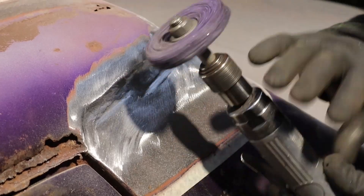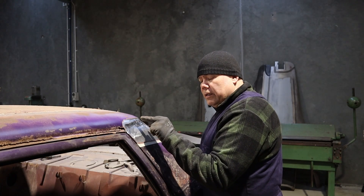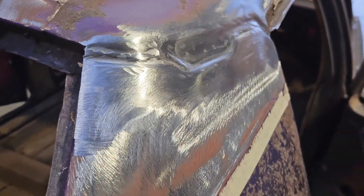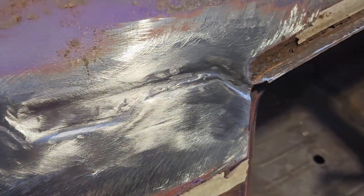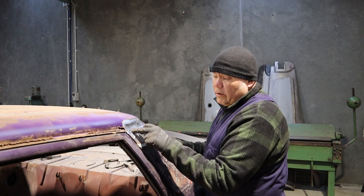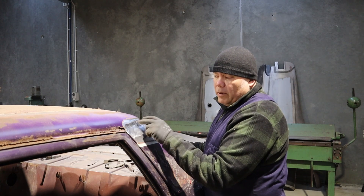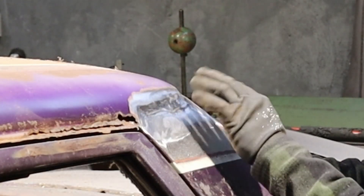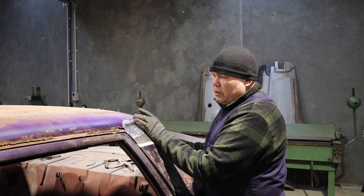A bit of useful information — I've just pulled that lead out of there: a factory lead join. The roof skin comes down and overlaps the pillar, welded together with a MIG weld and some spot welds, and that join is hidden with lead. We can't weld anywhere near that lead because if we do, it melts the lead, which is attracted to the weld and infects it. Normally I'd melt it out with a gas torch, but because both sections are being replaced, we're actually eliminating the join altogether.